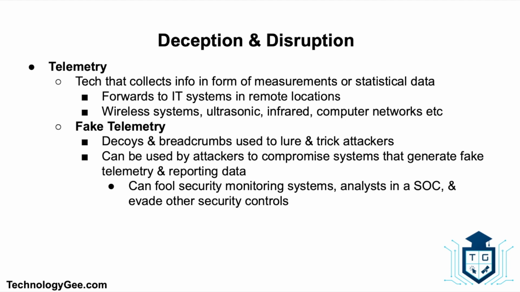Some organizations deploy fake telemetry as decoys and breadcrumbs in order to lure and trick attackers. Similarly, attackers have compromised systems that also generate fake telemetry and reporting data to fool security monitoring systems, analysts in the security operations system, and to evade other security controls that may be in place.